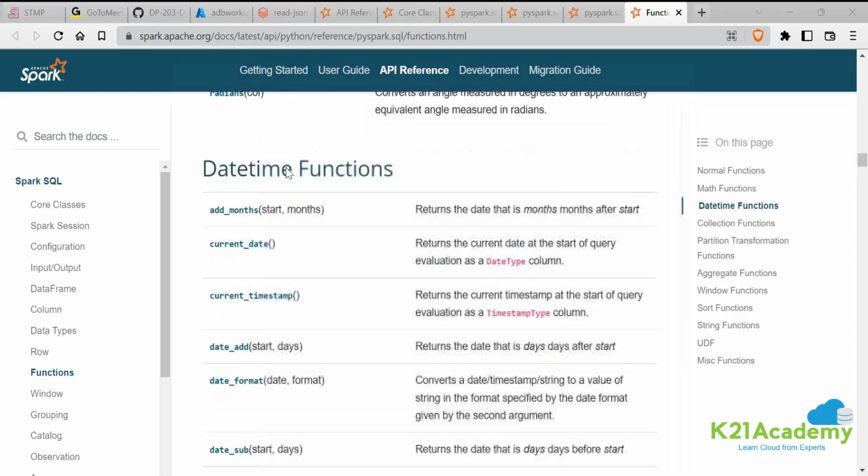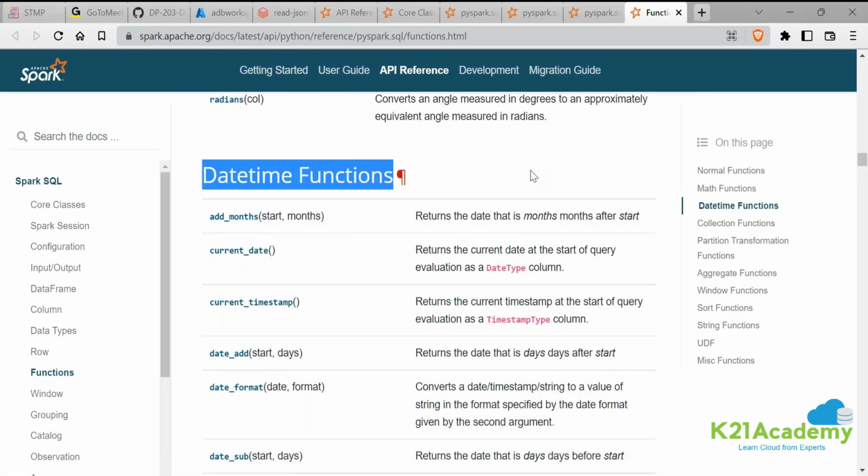Radians, date time functions. Now, date time functions would be of crucial interest to us. Why? We are doing reporting. The time dimension in a report is the most crucial dimension for everyone, right? Generally, your decision makers will ask you to filter the reports on the basis of time.